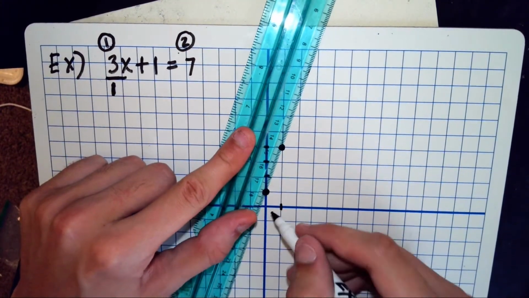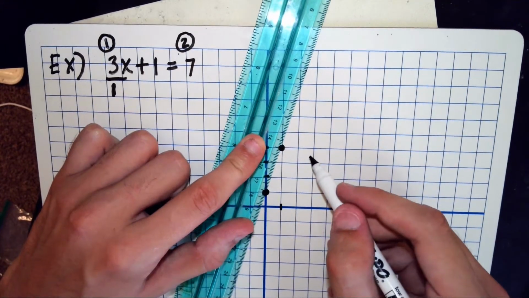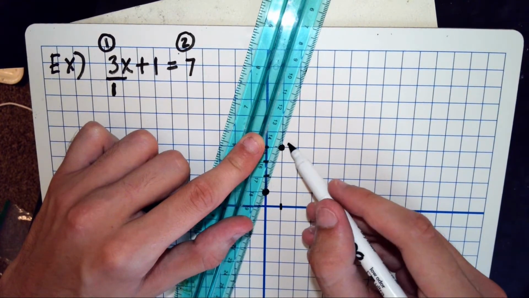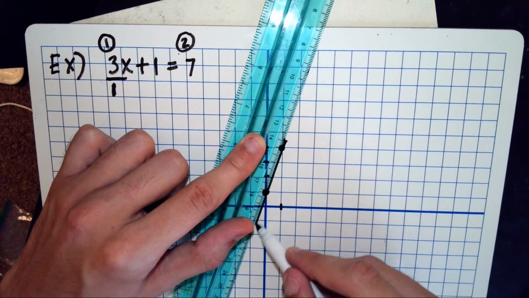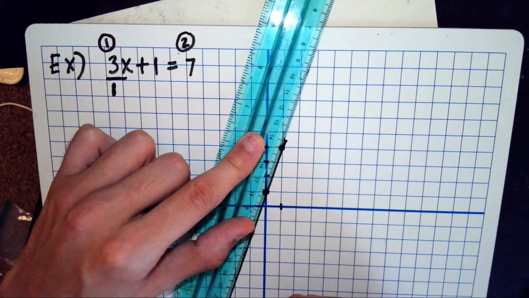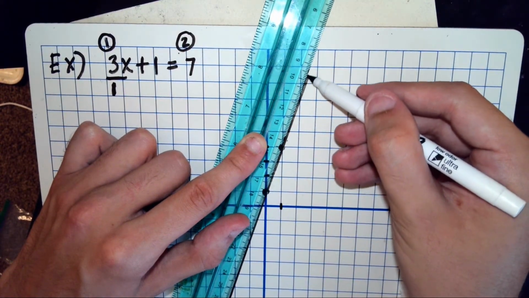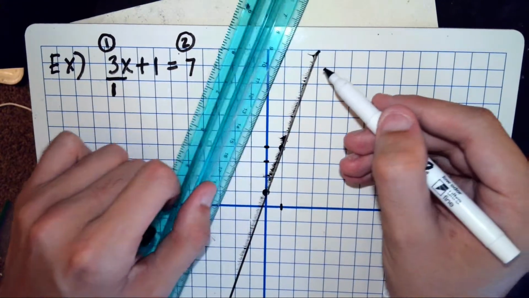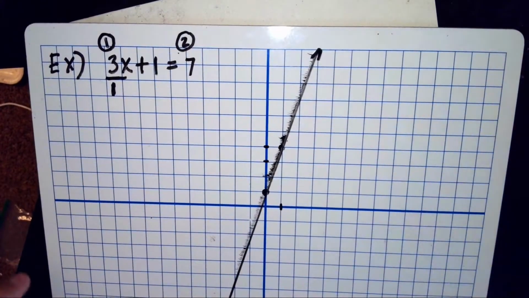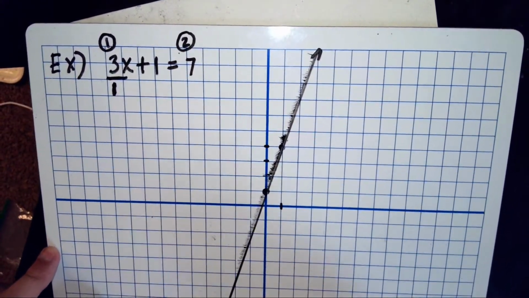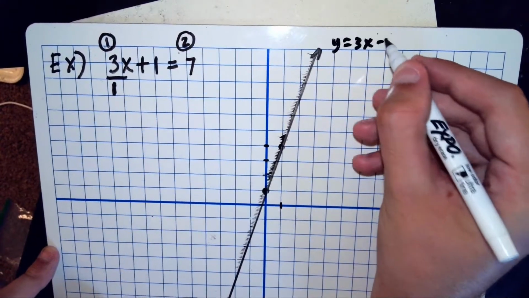And here's where you have to be really, really precise. When you're solving an equation by graphing, you have to be very, very precise to get the correct answer. So this is not the best way to go about solving these equations, but it's still important to know anyway. Well, it doesn't look the best, but there's your line. f of x equals 3x plus 1 is right here. So I'll say y equals 3x plus 1 is there.